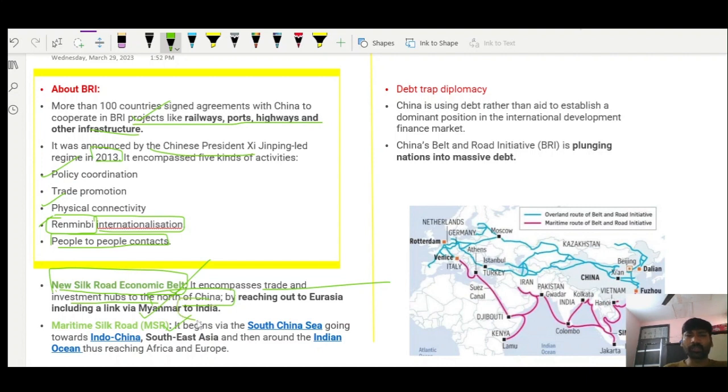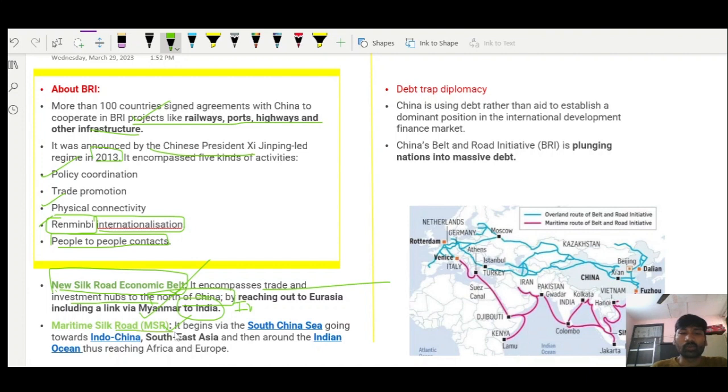In fact, India is not part of the Belt and Road Initiative. India understood China's malicious intentions behind mooting this idea. It would also distort India's indigenous domestic industry through the dumping of cheap Chinese-made goods, and expose India to global supply shocks, because India has now been trying to achieve supply chain resilience through programs like Atmanirbhar Bharat. And the China-Pakistan Economic Corridor, part of the Belt and Road Initiative, has also been violating India's sovereignty, and China is not taking India's concerns into consideration. Therefore, India is not part of BRI.